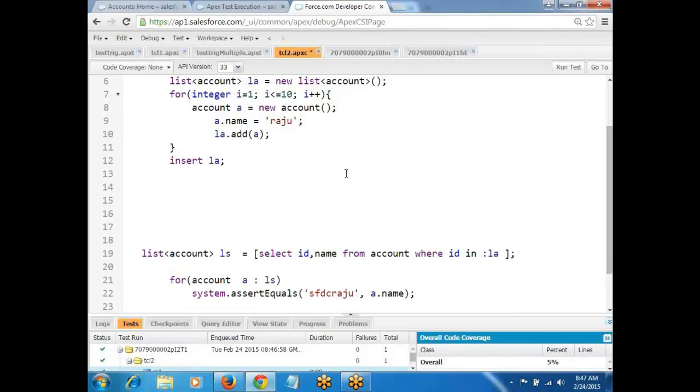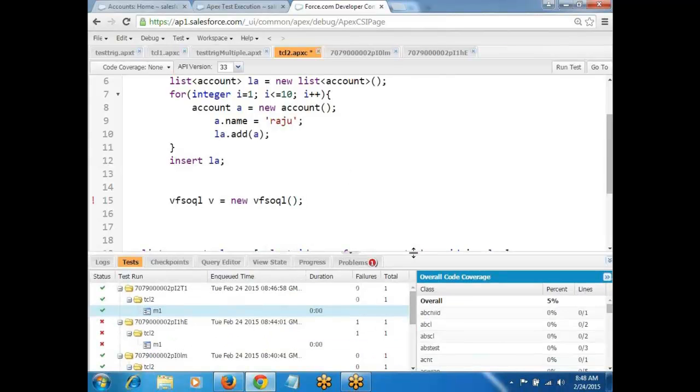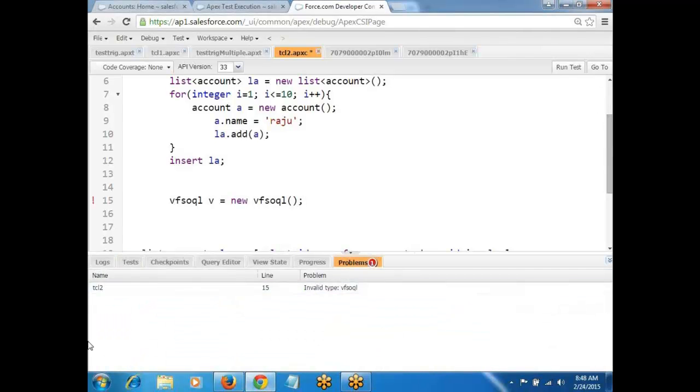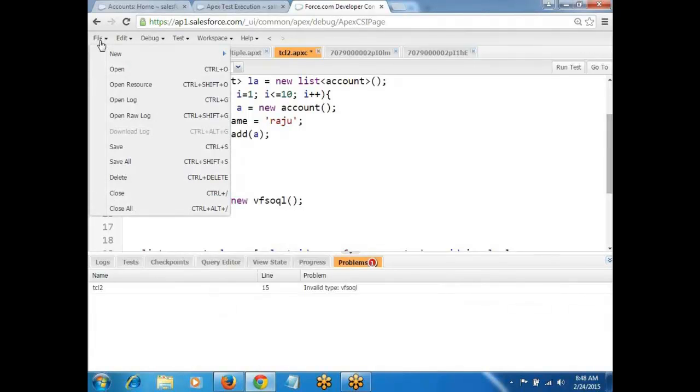I'll write the code coverage. So I am calling a program, VFSOPL, V equal to VFSOPL. See here, the VFSOPL program is a VFSO program.